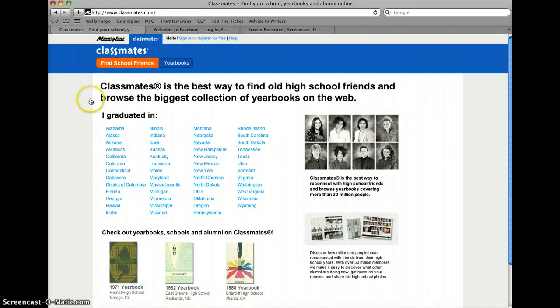Here at Classmates.com, your homepage, what we see here is a real simple website, which in many cases works well. But the problem that I see here is that by listing pretty much every state in the union, it creates a lot of clutter right here on this section of the page. And by eliminating that, we can focus more on what you want to highlight from your website, the yearbook photos and discovering old friends, and even highlighting old yearbooks down here.